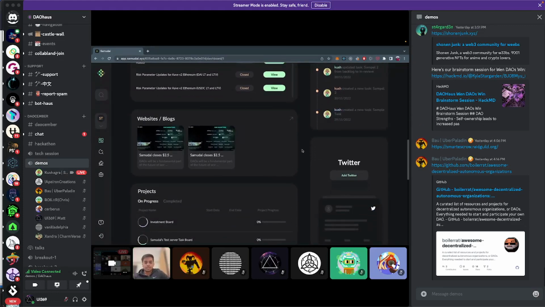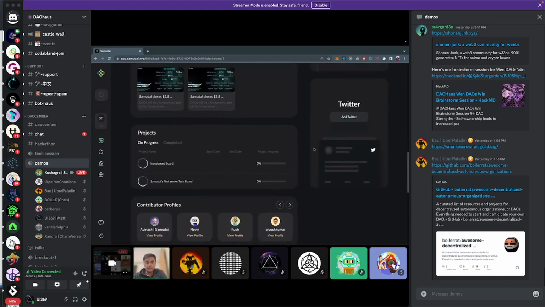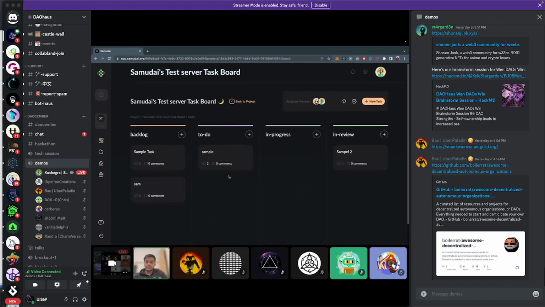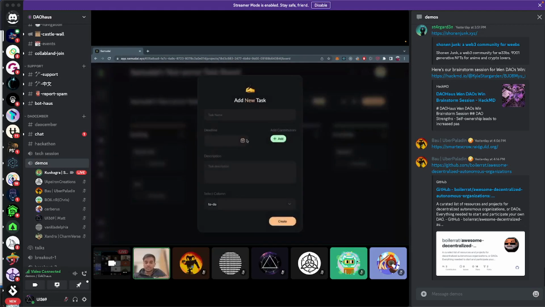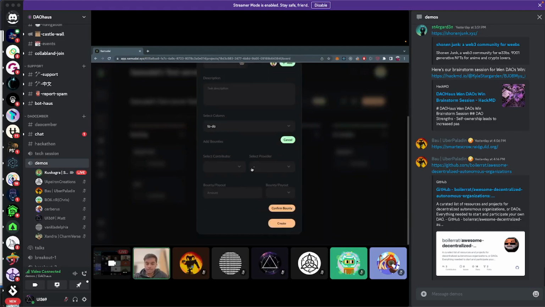You can also add some public-facing links which you can share on the dashboard that you want outside collaborators to see about yourself, and also show off your Twitter feed over here. We've also built out an internal project management system, which over here you can see is a fully customizable Kanban board where you can assign contributors, create tasks, do bounties in a much more threaded manner, and search people accordingly and assign them stuff. If I want to add a bounty, we can add some providers like your Gnosis or Parcel, whatever you're using, and then distribute the bounty according to whatever you want to do.